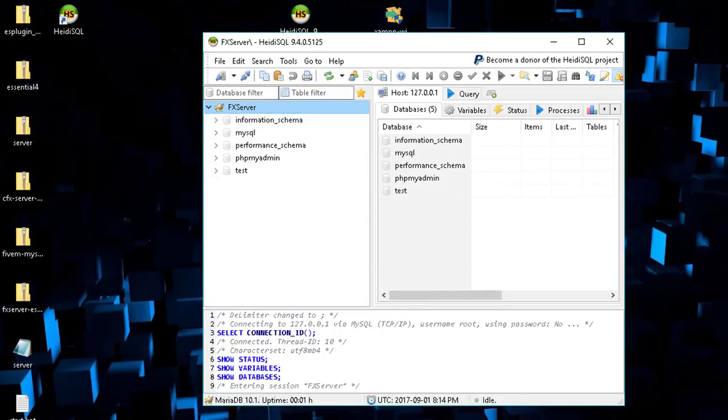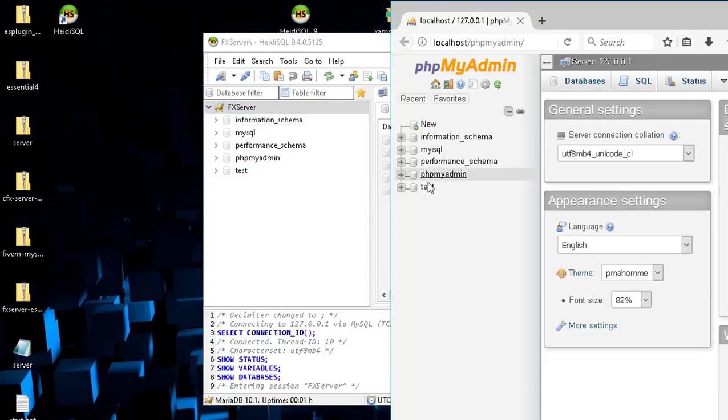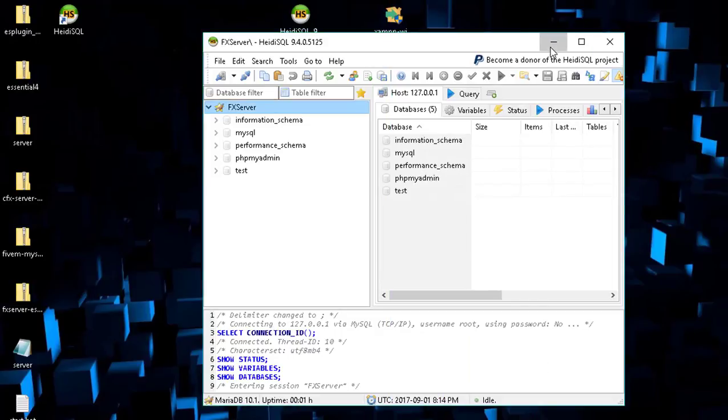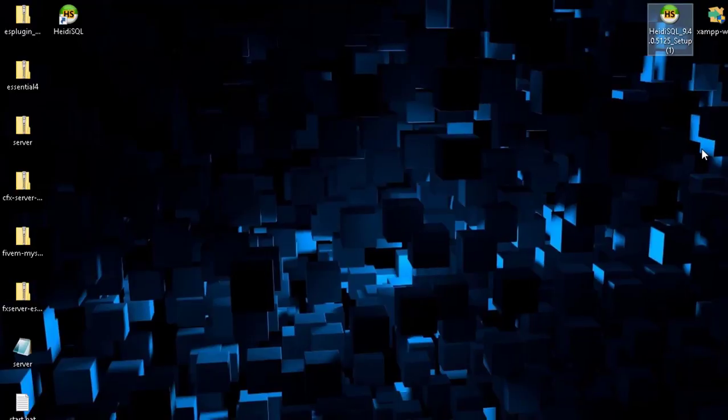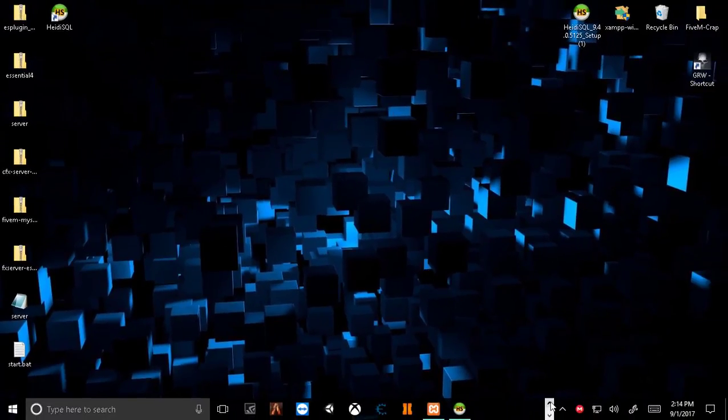This looks familiar because you saw it right here. So everything you change in here will change here automatically and update it for the clients that are using your server. I'm sorry if that doesn't make sense. It's the best way I can explain it. So now that you've set up your database, let's go ahead and set up the server.